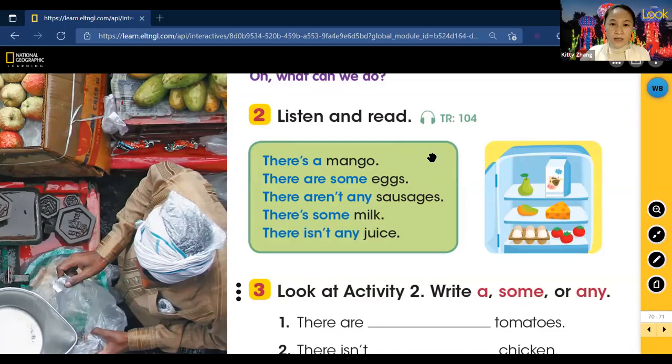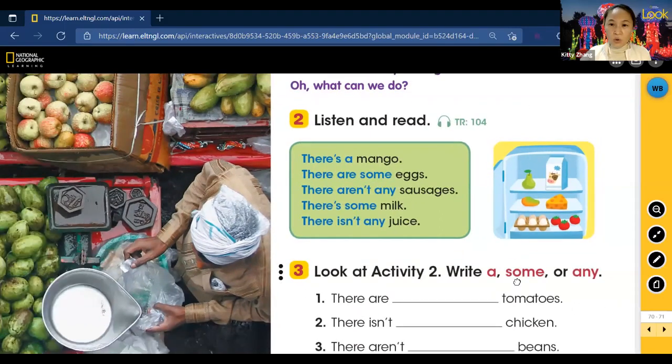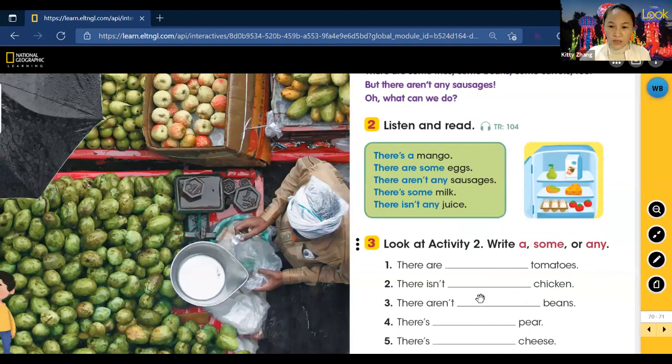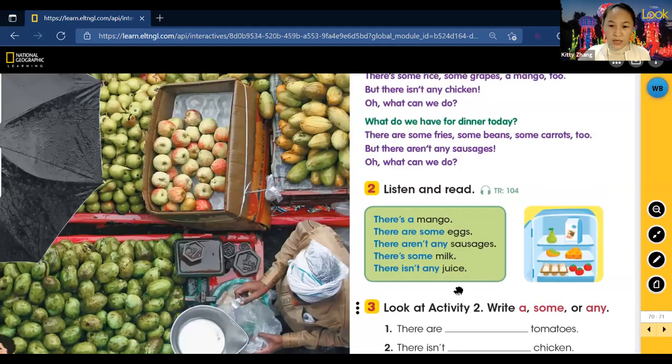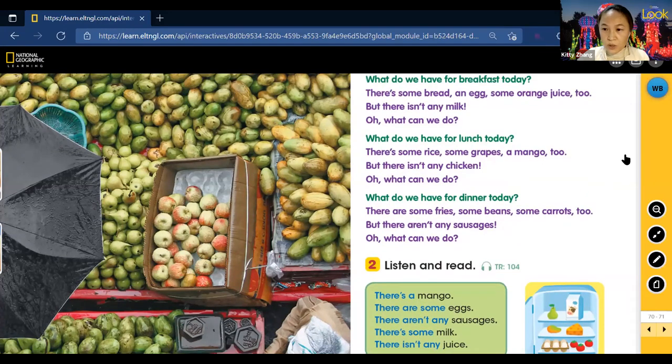Okay. If we look back at all the words from the chant there, let's try if we can change. Okay. There's a mango. So if I cross mango, can you change mango into another word from the chant we have done?